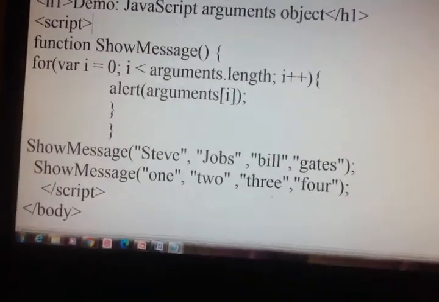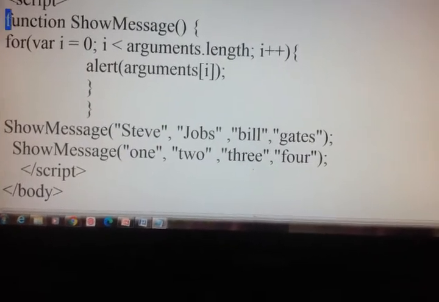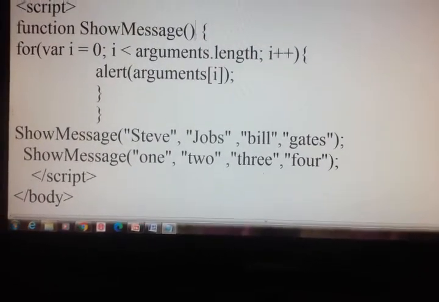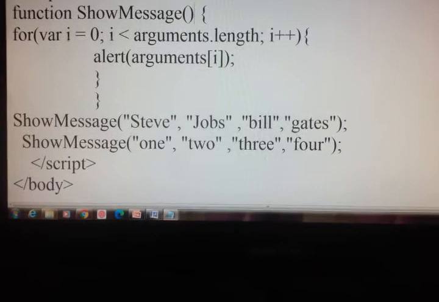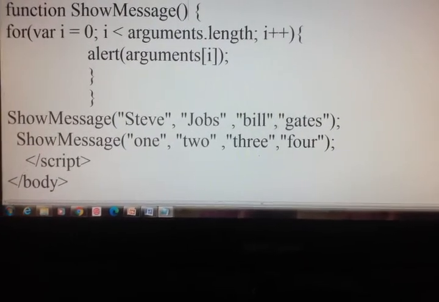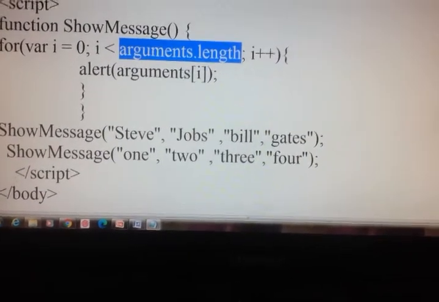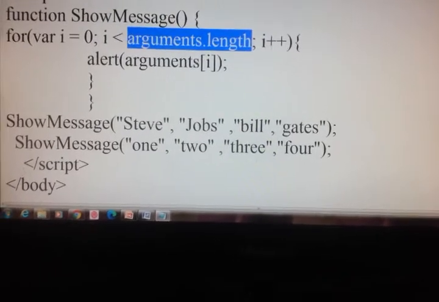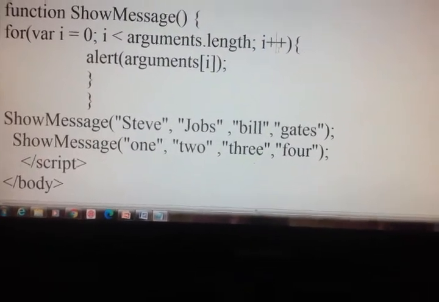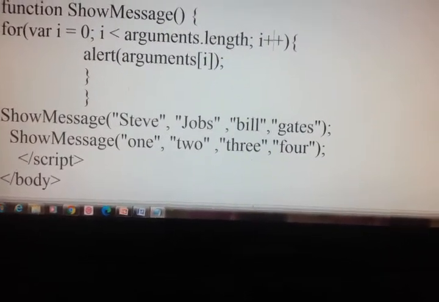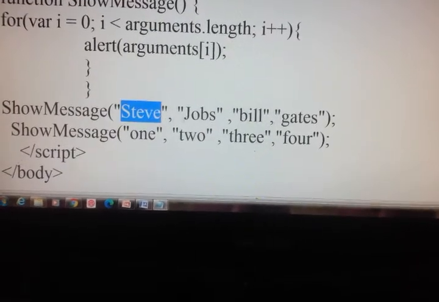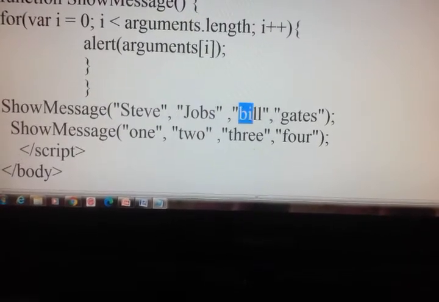So in the program, in the script, I have written a function. This contains no parameters. For i is equal to 0, i less than arguments.length. It will calculate the length of the arguments in the function call, i plus plus. If it has multiple arguments, this will be activated. Now we will see here Steve, Jobs, Bill, and Gates.